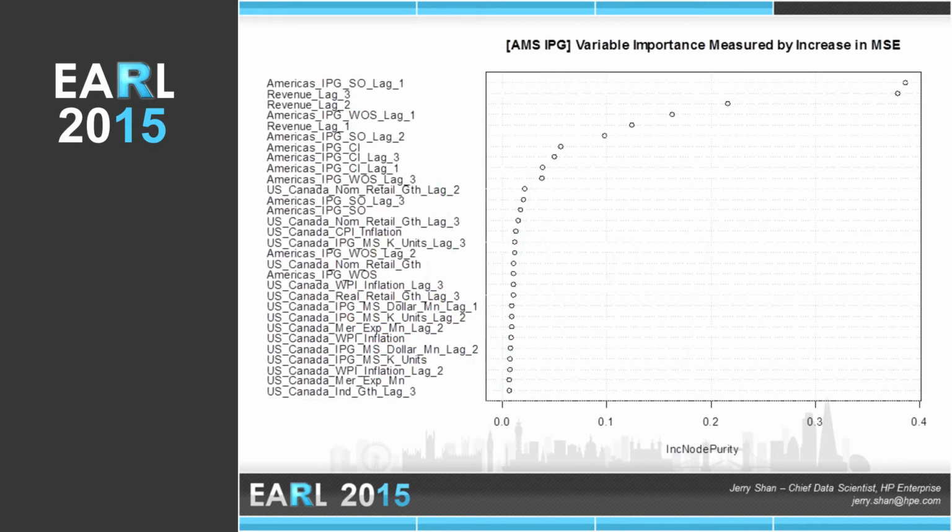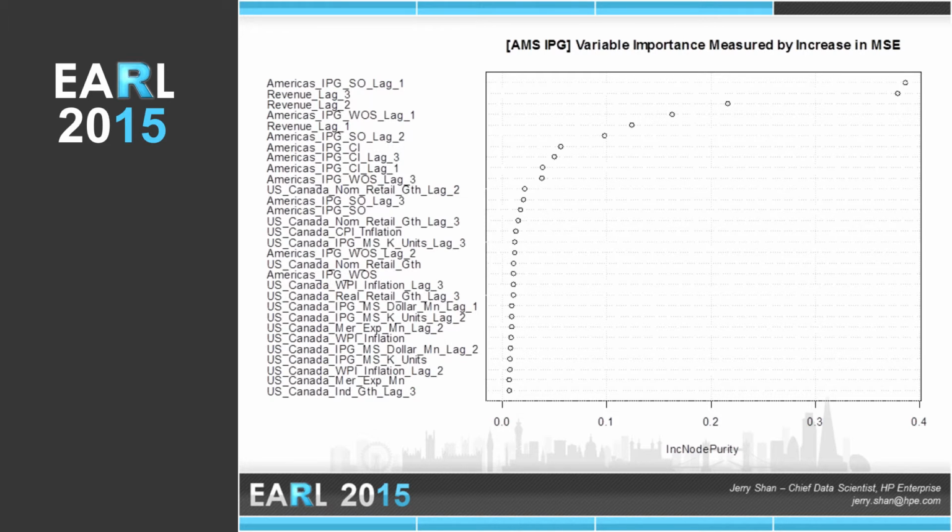So the second method is based on a decision tree, random forest method. So again, you have all the candidate drivers and the candidate lags. In our case, we specify the candidate lags from 0 to say 3 or 6, something like that. And then candidate drivers, you can have an initial list by the correlation method. Now you can see here, based on the importance of the random forest method output, for Americas IPG for this particular business combination, the sales through metric at lag 1 is most important.